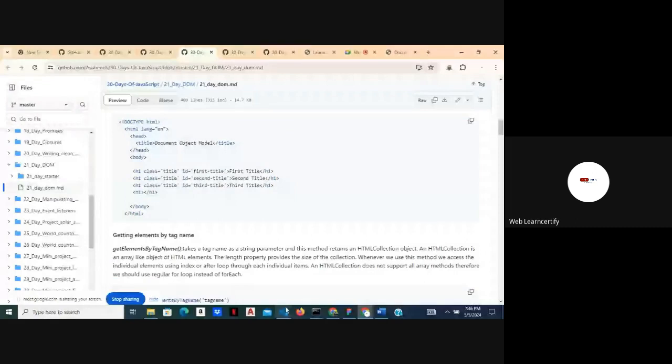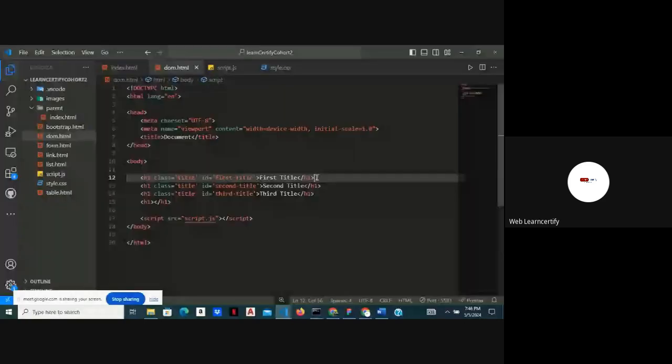So this first element in our HTML code, this h1, has a tag name of h1, has a class of title and an ID of first title, and its content inside says first title. We can get this element using different methods, but for now, the first method we want to try is getting it using its tag name. And remember, the tag name is h1.